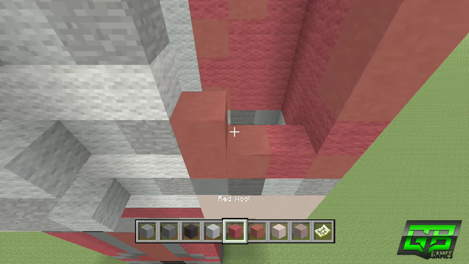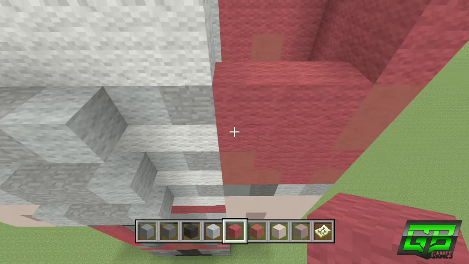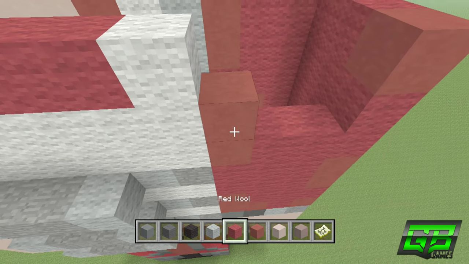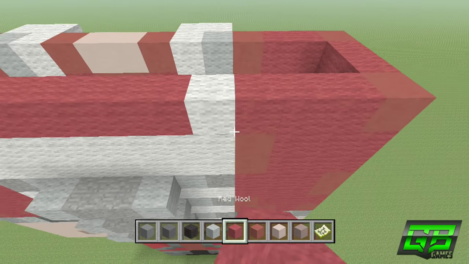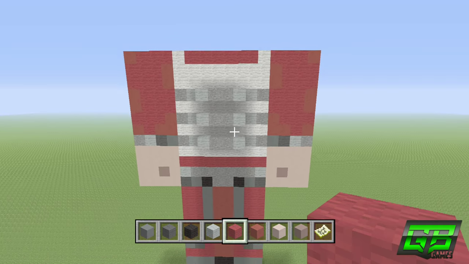Next row is 1 red stained clay, 2 red wool. Then we do 2 layers of 3 red wool. Then we go 1 red stained clay, 2 red wool, 1 red stained clay, 2 red wool, and then 3 red wool. Perfect. So, again, that's the back of the statue complete.